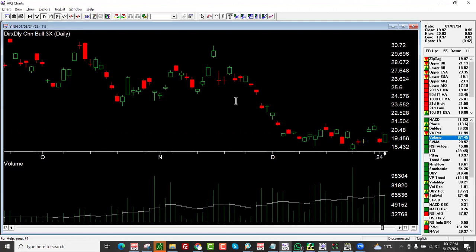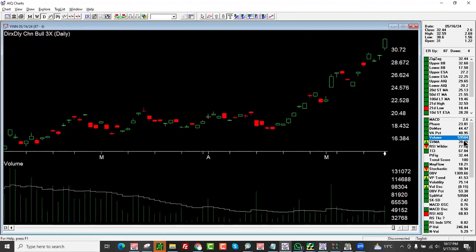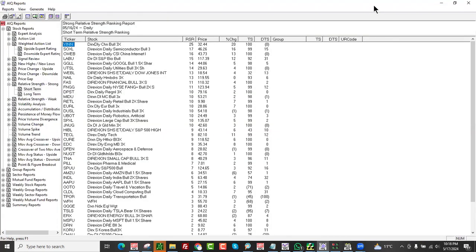By the way, the volume on this particular ETF is pretty significant. As you can see over here, the volume is in the millions. So that's something to bear in mind with that particular report. There are other reports in here that we can look at, but I won't spend too much time on them at the moment because I'm going to move into the Expert Design Studio area and test some strategies for us.